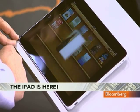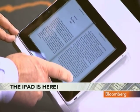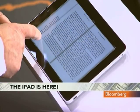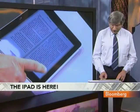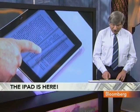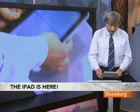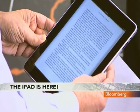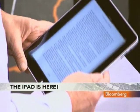If you open a book, you can see, compared, for example, to a Kindle, this is a much more book-like experience. And what I found very cool was the fact that if you start to open a page and then stop, it's like a book. You can see both pieces. It mimics it. There's an accelerometer, so it'll automatically readjust. It is heavier than a Kindle, for example. It's about 1.5 pounds as opposed to the Kindle.